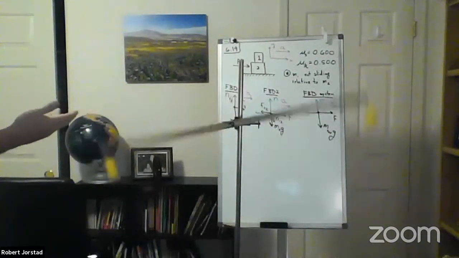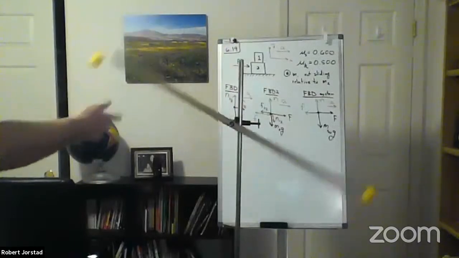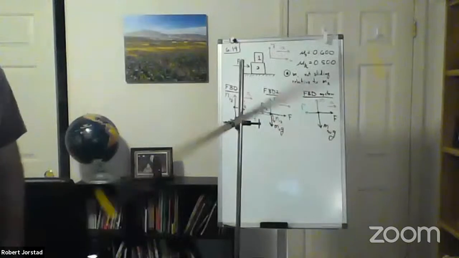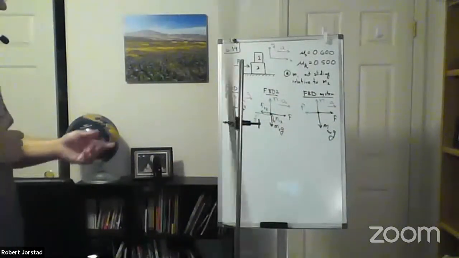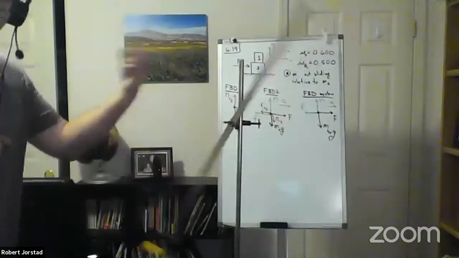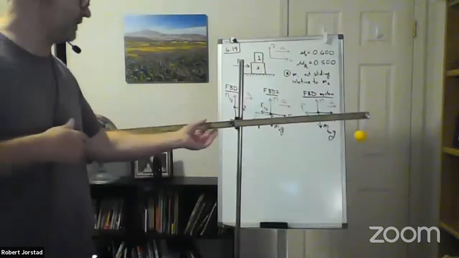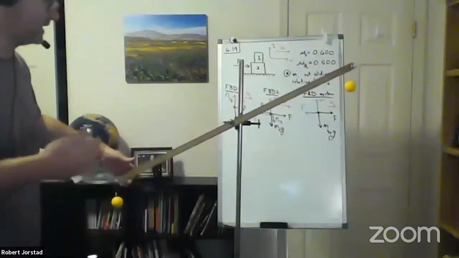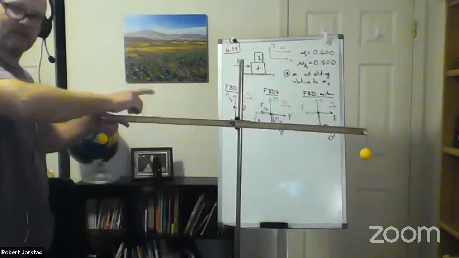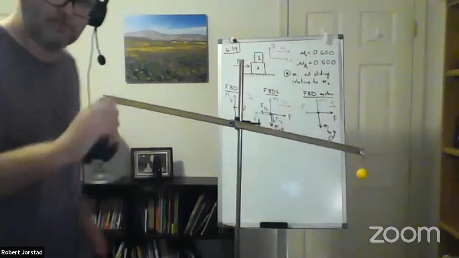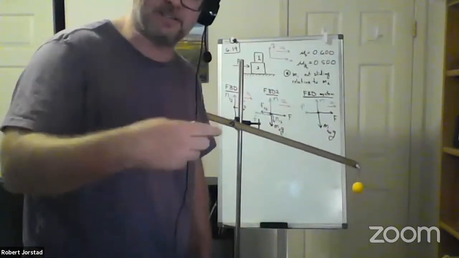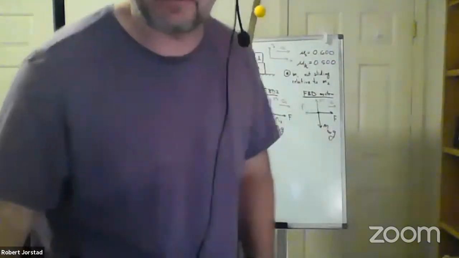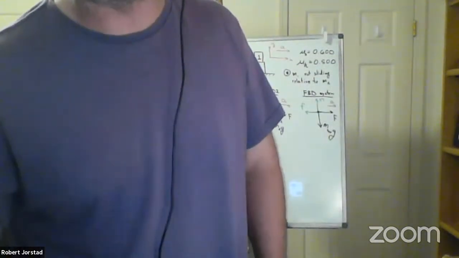It's not perfect. Again, there's some friction, but it's moving at approximately constant speed, especially if I get it going here. Or you could imagine at an amusement park, you could use a motor to keep this thing going. So you could use a motor or an engine to keep this thing turning at constant speed. It's totally realistic. So either you have these two masses equally balanced, or like in your car, the camshafts are going to spin at constant speed if you're driving. So you can get a uniform RPM rate, which begs the question, what are RPMs?